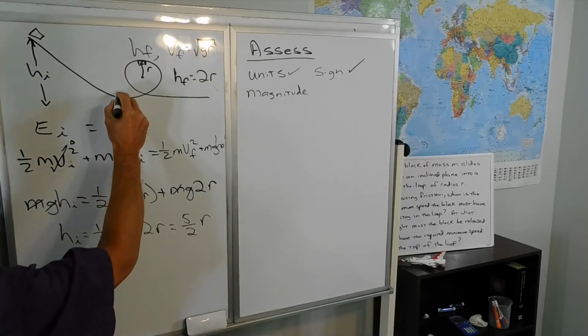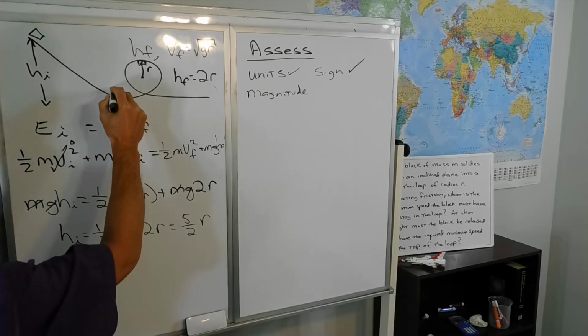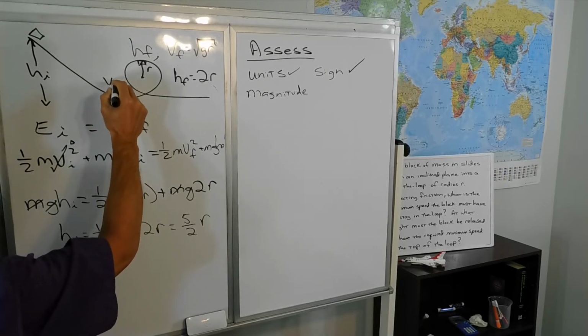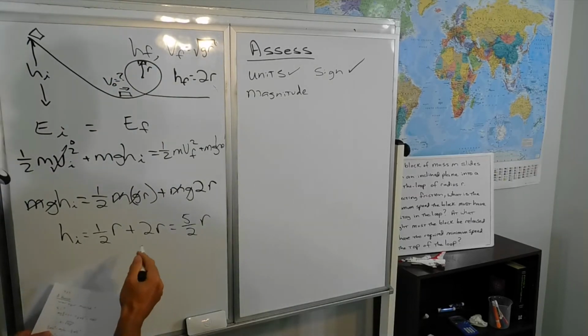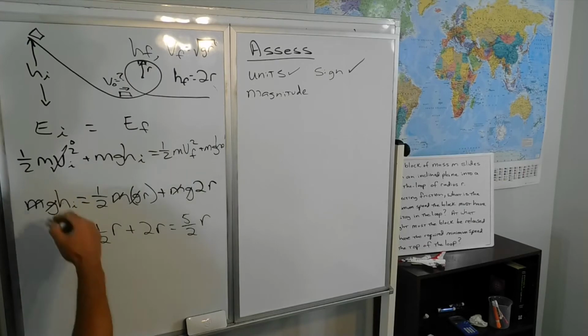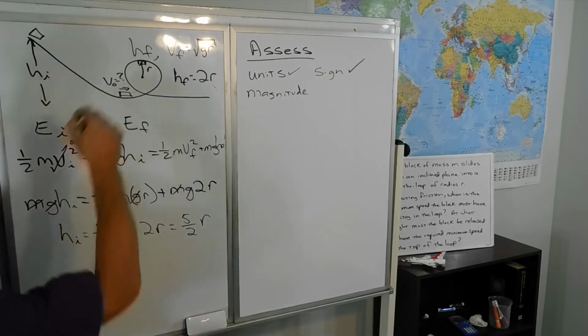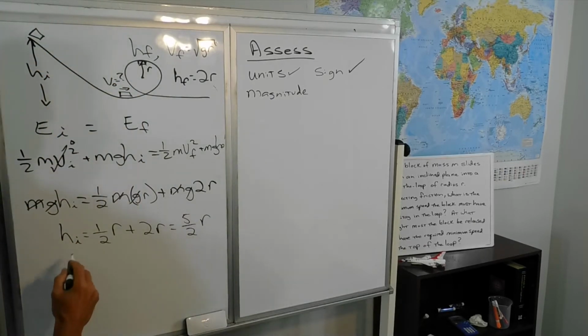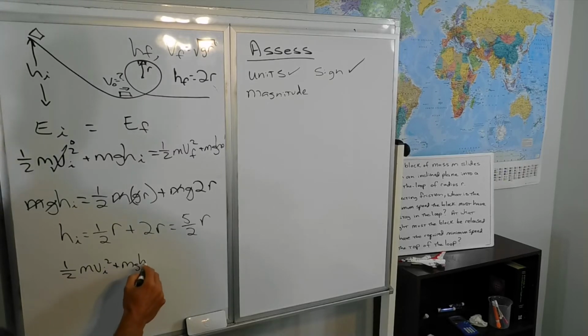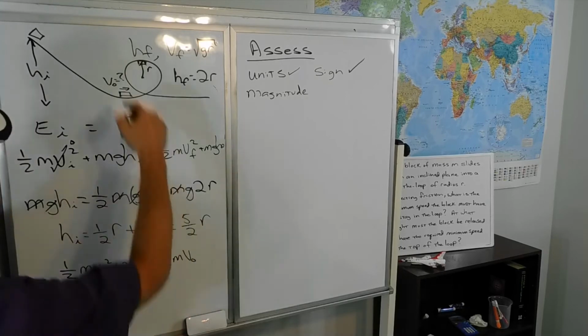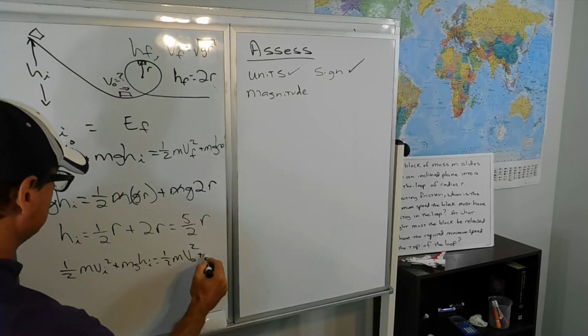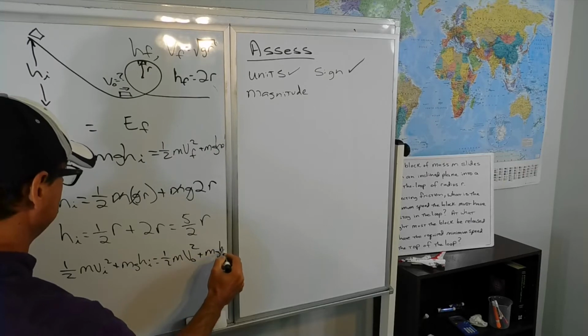So let's think about this question. How fast is the block going at the bottom? I'll call that V0, because that's the 0 in height. Let's work a quick problem with conservation of energy. You may recall, let's just work it from the beginning: 1/2 m v initial squared plus m g h initial equals 1/2 m v0 squared plus m g h0, because this is 0 height.